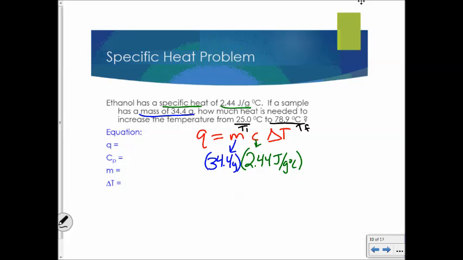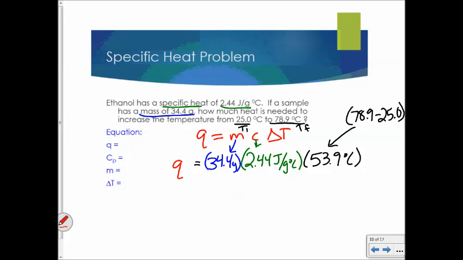So you can do one of two things. You can go over here and do the subtraction first, whichever way you'd like to, and subtract that out and put the number here. Or you can actually plug the whole thing in. But you must subtract this. This is like in parentheses. You must do this operation first before you multiply. So you can do it separately before inserting, but just remember to subtract first. So this ends up being 53.9 degrees Celsius. This is all going to give us the value for Q, our heat.